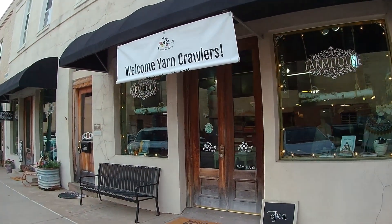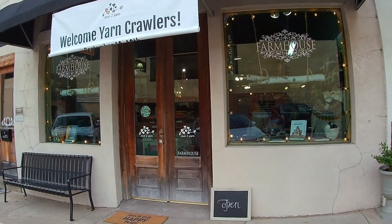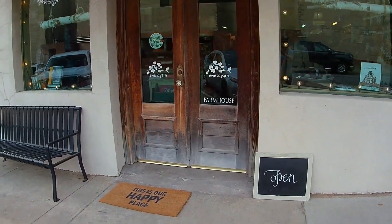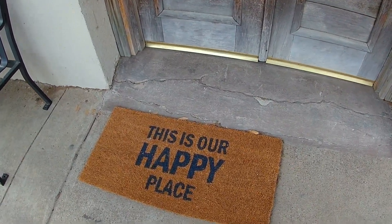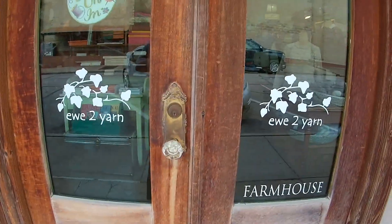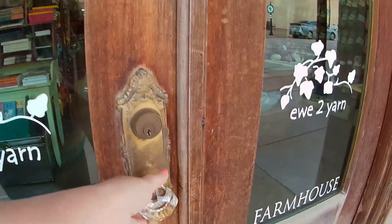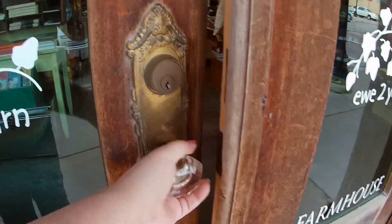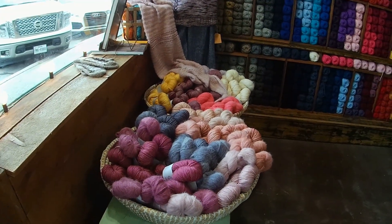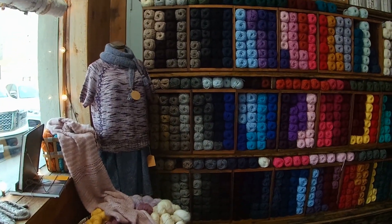They do hand-painted, nature-inspired yarns. They're located in the farmhouse shop which also has artisan items, antiques, and other things. It's a great place to look around - I can always find something there. Waxahachie itself makes for just a great day trip, even though there aren't any other local yarn shops close by.